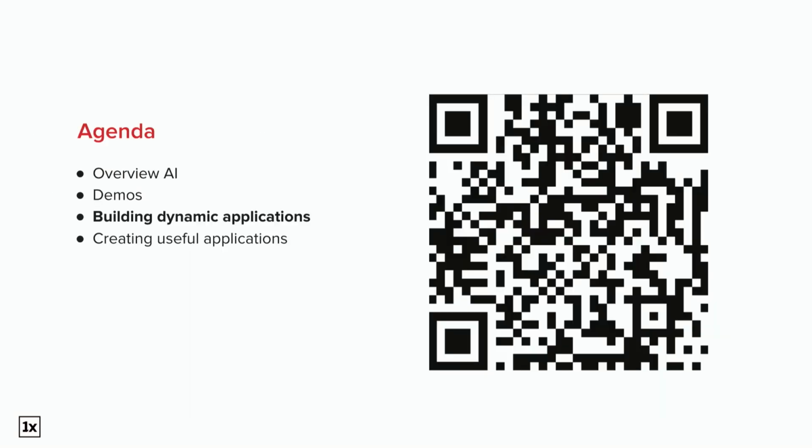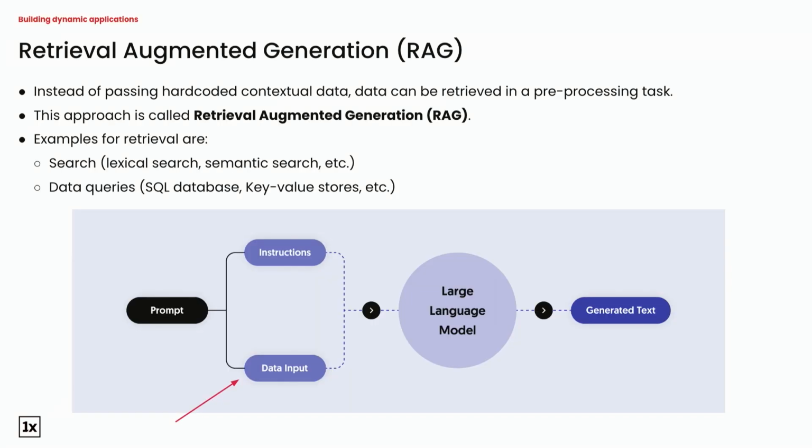So therefore, you want to make this dynamic. And what is it that you want to make dynamic? You want to make the data input dynamic, because if I want to ask when's the Dries node, I don't need to send the full program to get information about the Dries node. I only need to send that piece of information that contains the Dries node. And this process is actually called Retrieval Augmented Generation, because we augment the generation by retrieving the relevant data first. And this is referred to as RAG.